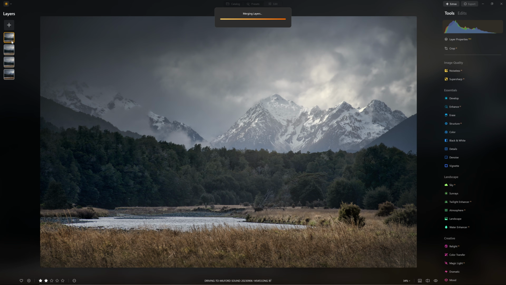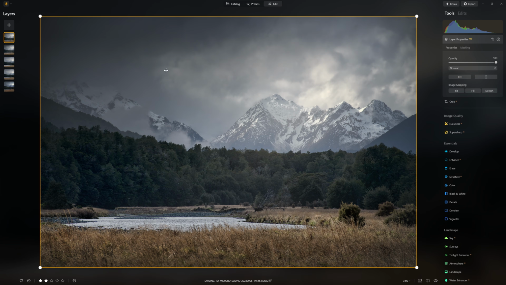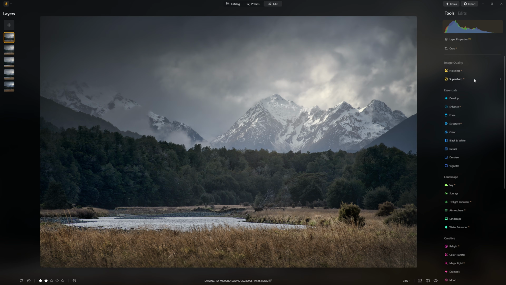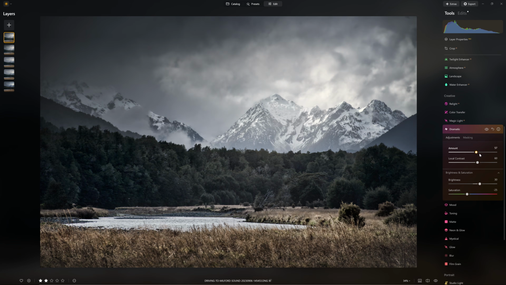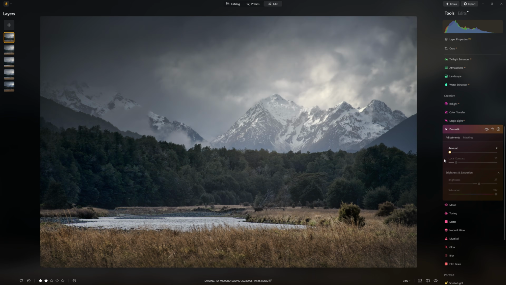So again, we're going to merge this layer. And on this one, we're going to do more of an overall look to the photo. And then on top of that, we're going to do a color grade, both on separate layers. And that's going to be really helpful for us for that overall flexibility. So now I'm just going to jump into some of my favorite tools and just see whether I can't utilize them in the edit. I feel like using dramatic often is really helpful for landscape photos. Before and after just gives us that extra little bit of pop.